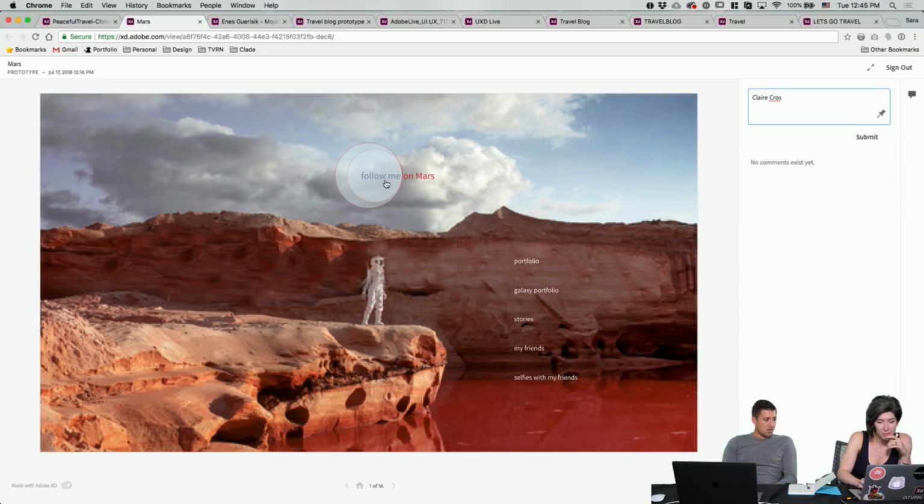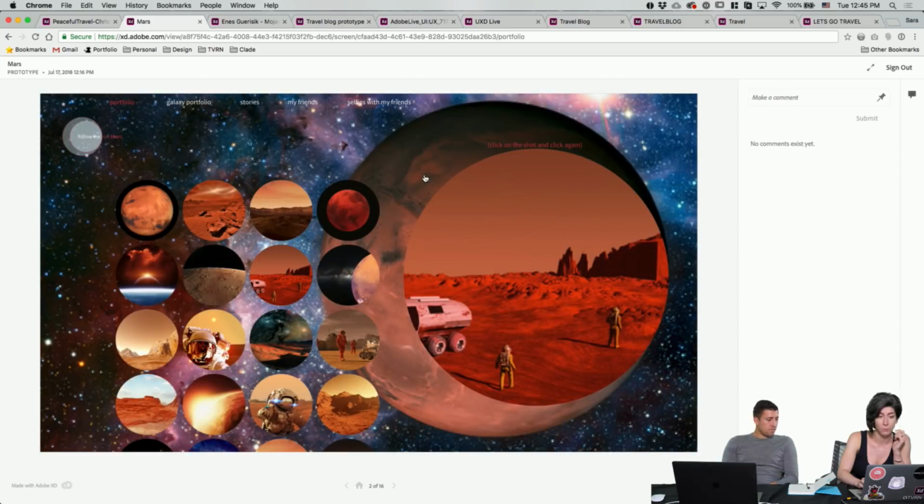So we can click on a couple different things. We have 16 pages here. Wow, that's crazy. You put a lot of effort into this, Claire, so thank you. Let's click on Follow Me on Mars. Whoa, that's cool. This is very psychedelic, a lot going on. I like the idea of having navigation through different photos, but there's a lot going on this page. I think the background image might be taking away from the design a little bit. Because you have so many beautiful photos on top of your design, it might be better just to showcase the photos and have a pretty plain background.